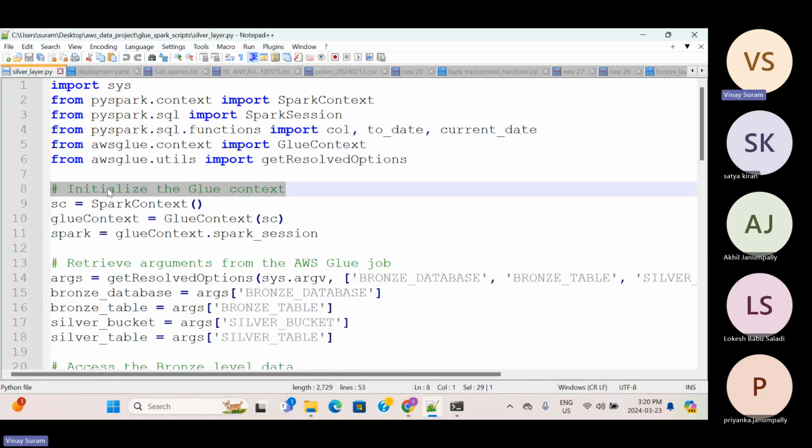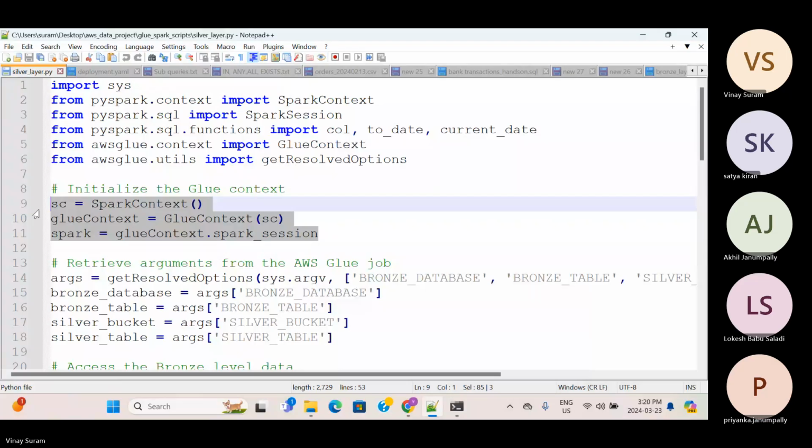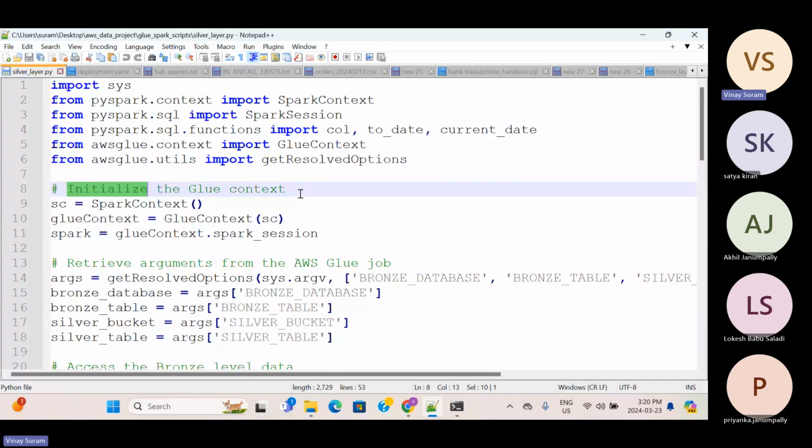But let's suppose I show this code to somebody like you, or somebody else wrote this code. This comment will help you understand what is happening underneath. Here it says "initialize the glue object." Even if you don't write it, this code will work because Python will ignore it. This is just for the purpose of understanding the code.